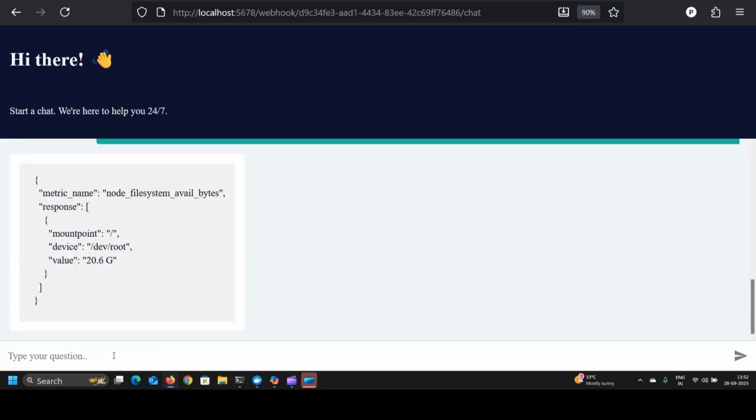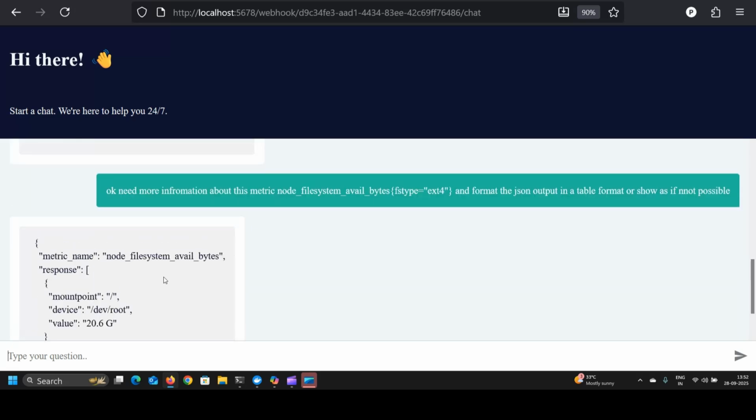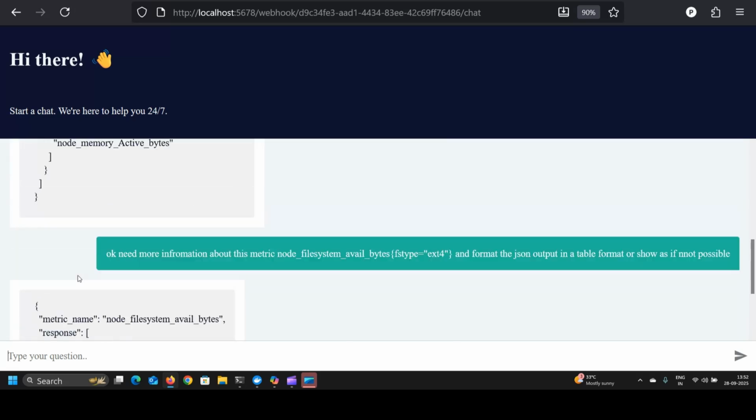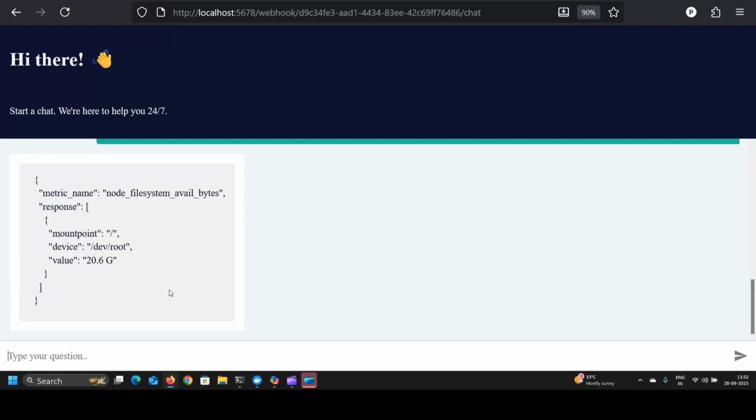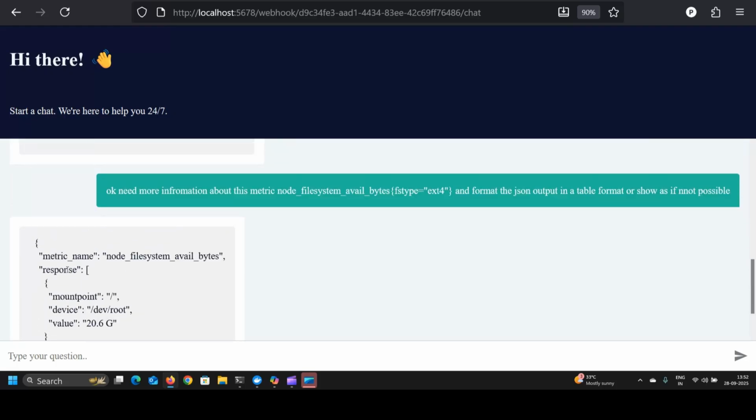There is a typo, my laptop is not cooperating. Yeah, it formatted. It did not format in a table as we asked, but you get the idea. It will format in a table if you want.